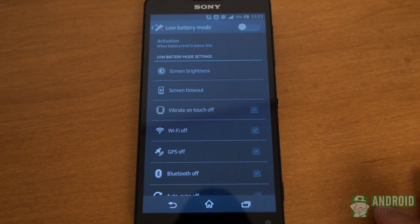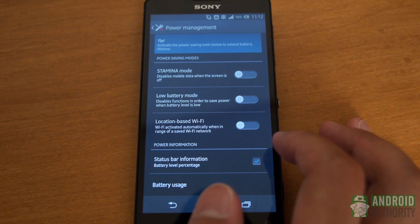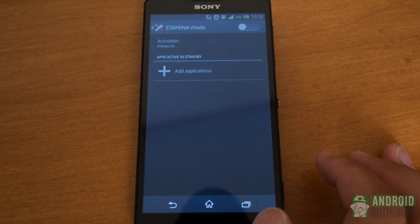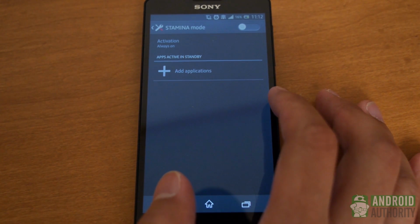If the reports on the Xperia Z are any indication, this phone will have a good amount of talk time otherwise and a lot of standby time. So it is still the same kind of mixed bag that the battery in the Z was. There are power savings options like stamina mode, which turns off mobile data when the screen is off, so that can all help you extend your time.